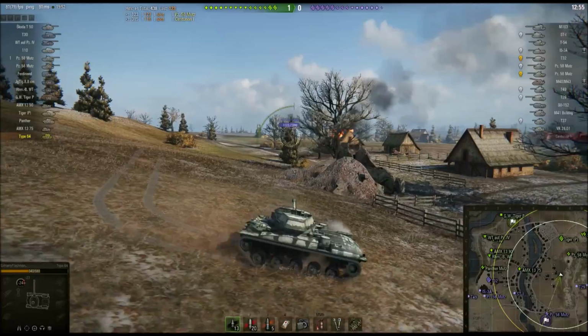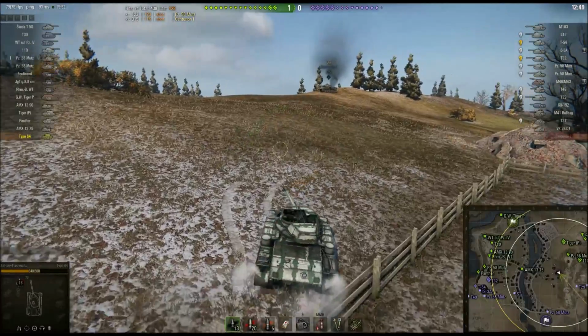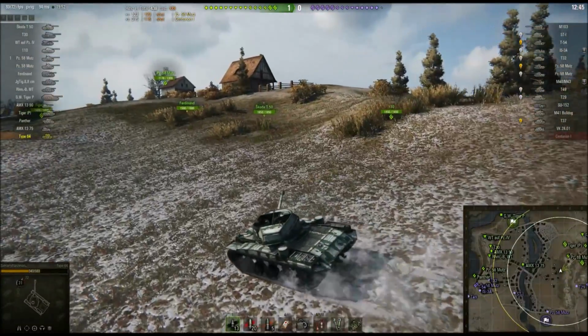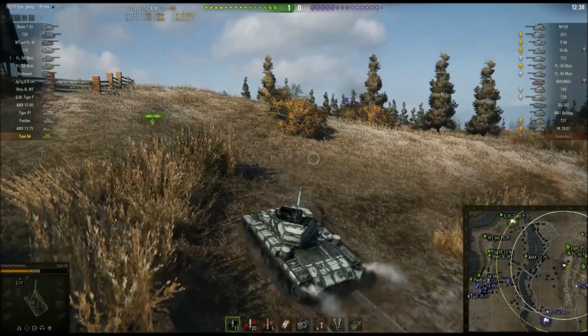I absolutely do not want to be trading with a tier 8 medium tank that has a really good rate of fire like the Mutz does. So I'm back. I use that big pile of gravel there as a bit of cover, and I drop spot. So now we can see the enemy T-37s on the hill way over to the east there. And I'm going to swing around. I'm going to come up behind a bush and try to keep this bush between me and him.